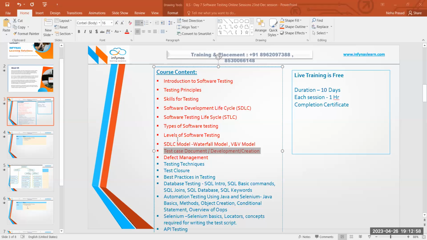We started with the test case ID, correct. We then wrote the test case name. Then we wrote the test case description, and then we wrote the test steps. And then what did we write? We wrote expected results, actual results, and then defects. If there are any defects, we will also mention that. And before defect, there is one field called test result, wherein you mention pass or fail. So this is what the contents of the test cases were.